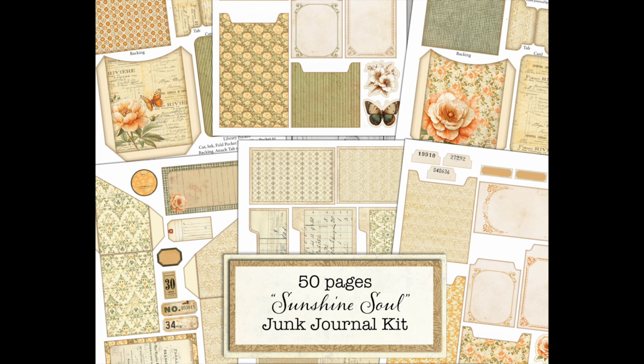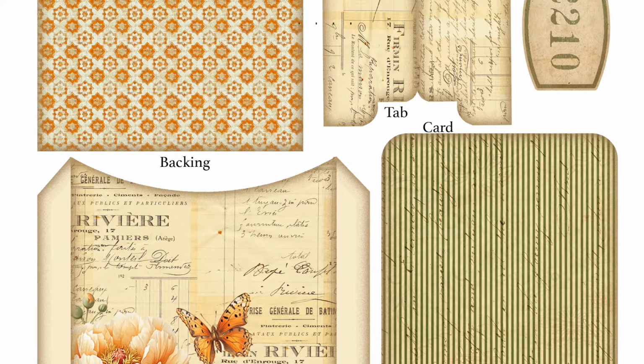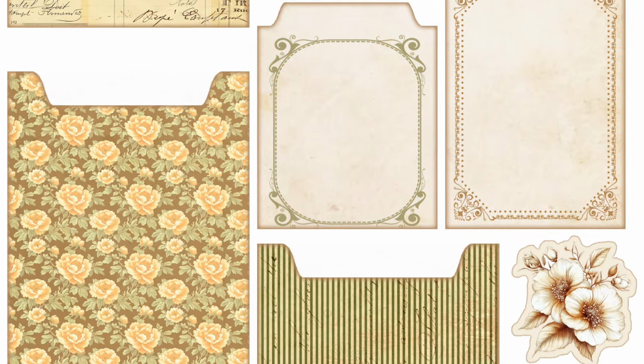One thing that this kit does have quite a lot of that I'm so excited about is a huge variety of pockets. First, we have our loaded library pockets that come with some layering elements and cards and little numbers. It's going to be fun. Then just some classic pockets for you guys. And these ones are slanted pockets that are like fold up versions. And then just some more easy, basic, stackable pockets for you guys.